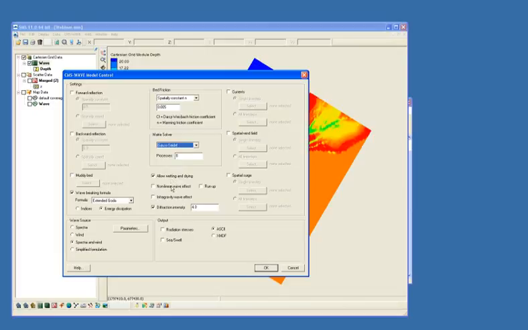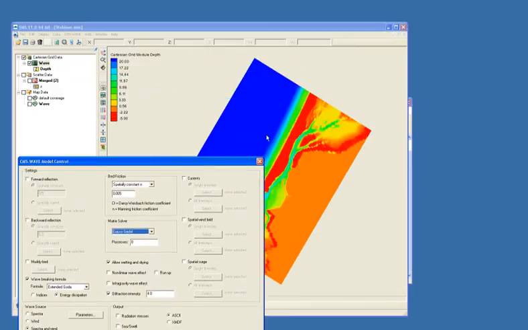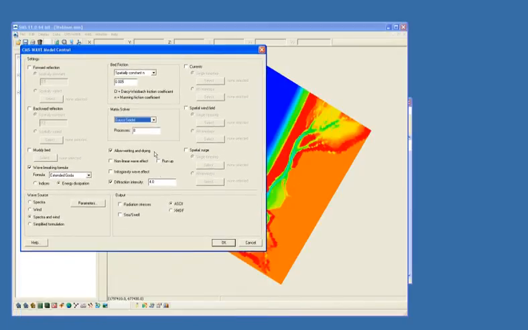There are wetting and drying that can be included, a nonlinear wave effect. You can turn on run up, and that's basically as the waves are making their way towards the shore, they're going to run up onto the beach a little bit, and you can get some of that effect and pass that information back to the flow model. If this is turned off, then basically there's no wave dissipation, radiation stresses, or anything after the waves get to zero water level. Anything above that, there's no action.